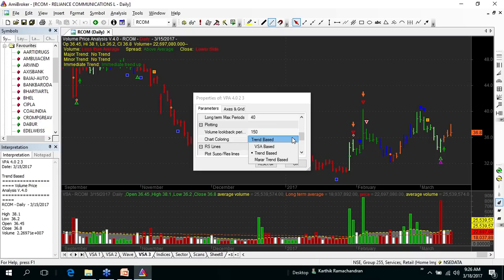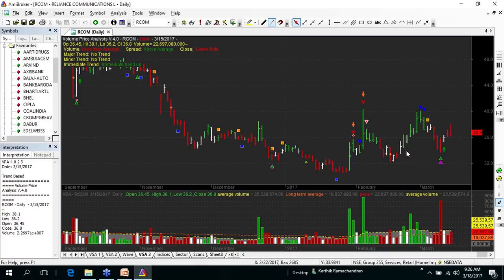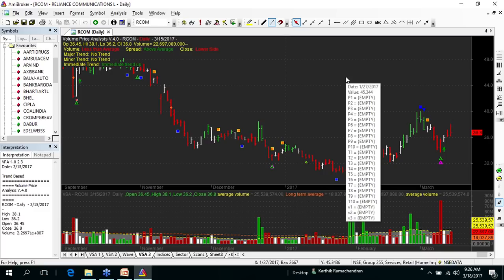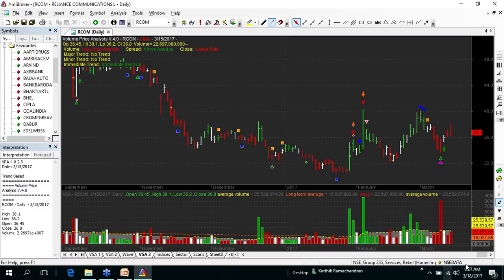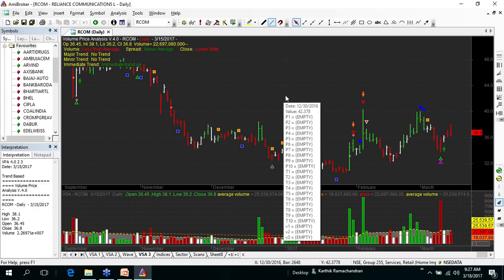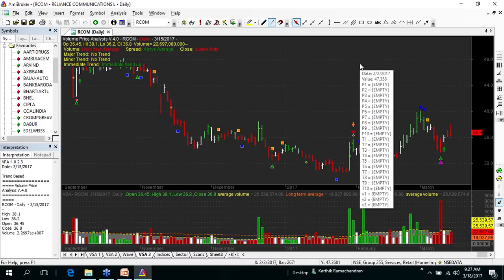It is actually, I had given an option for it. It is a trend based, and then there is a VPA based, which is based on different colors. So they like, or my own templates. Maybe this could be the most ideal one, where you have the green ones when there is an uptrend, a red one when there is weakness, and the change from weakness could be white ones. So I'd given different options which people can use. It is similar to my histogram, actually. The coloring is similar to my histogram, so you can change the colors as you want.